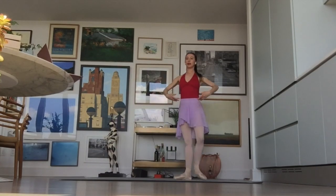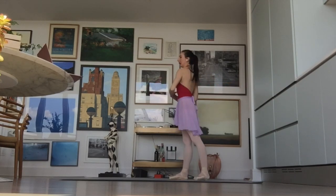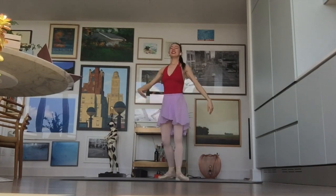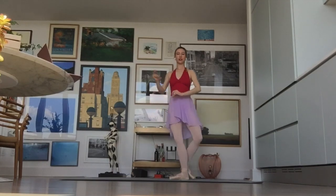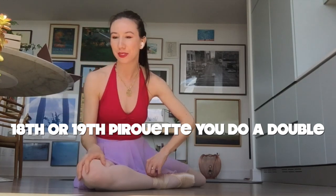And with the arms, keep them not too high, not above the shoulders. Just go fourth in, fourth in, fourth in, fourth in, fourth in, and just keep thinking right shoulder back for each turn. So you just do the whole diagonal, and then you finish with a double pirouette, hopefully. Finish double pirouette and plié, attitude, finish attitude relevé with a snap. So you do two full sets of eight. So it's either on the 18th or the 19th pirouette, but you do it. You just have to listen to the music and get used to it.